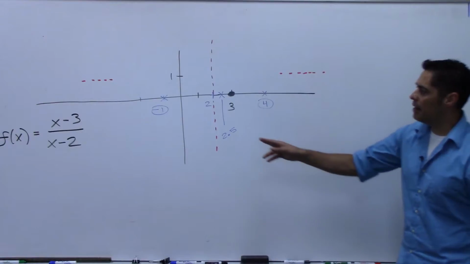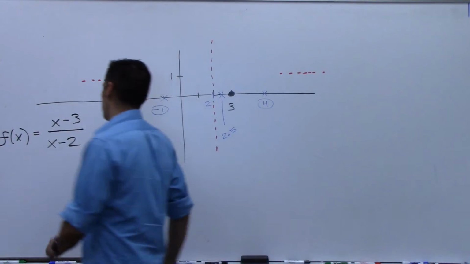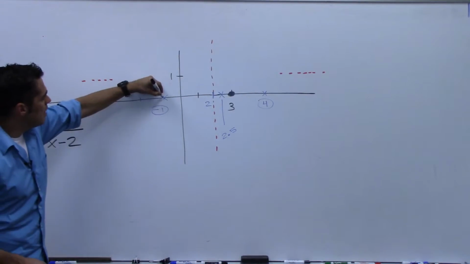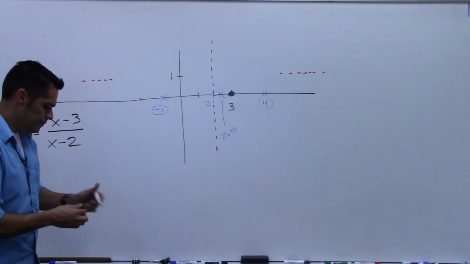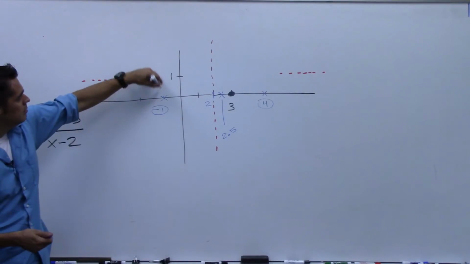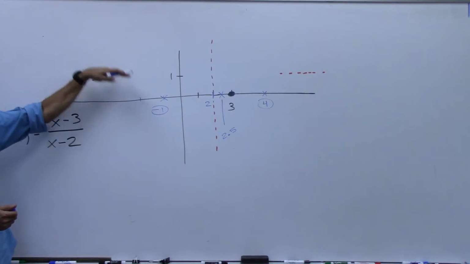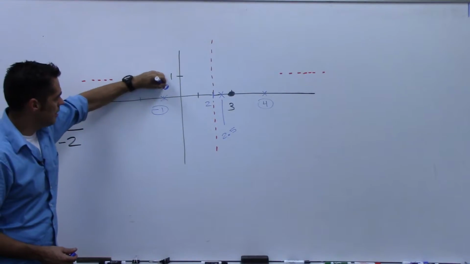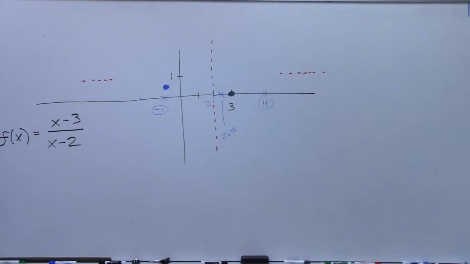Okay, let's plug in -1 first. This should be pretty clean and easy, right? -1 minus 3, -4. -3, negative over negative, positive. So I know over here I'm a positive. How far up do I go? Doesn't matter. I don't care. You don't have to put it above this dotted line or anywhere. So where do you want it? Above or below? There. Okay, there you go. That's it.